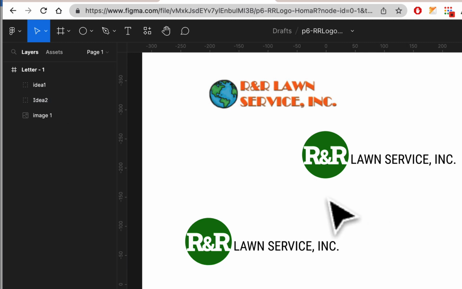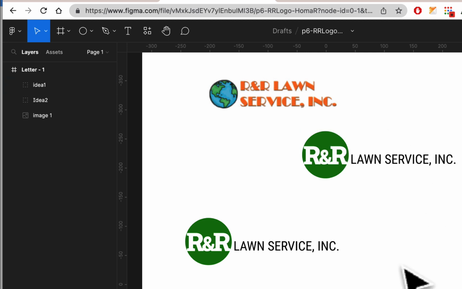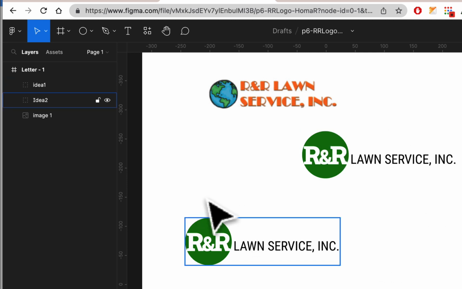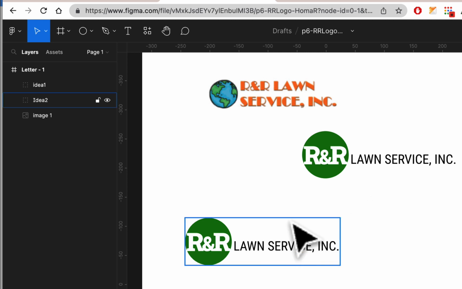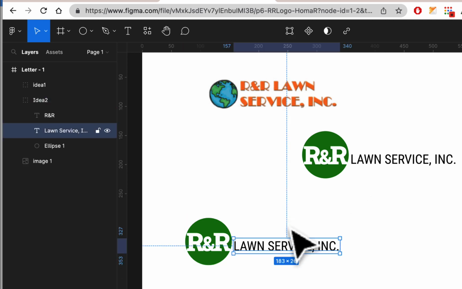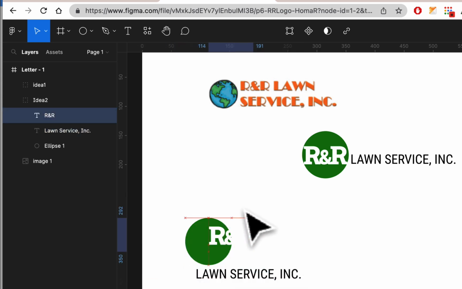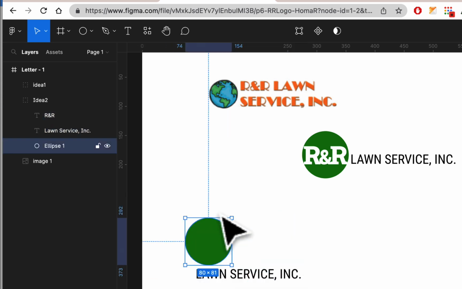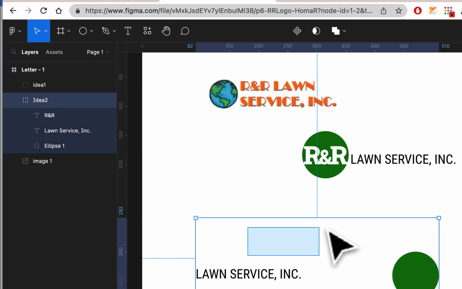Okay, so now we could do something different with this. We kind of worked on that. We could move it around. We could try different things. Maybe we want the circle. Maybe we don't want the circle. Let's try something different. So I'm going to double click in here, move this around. You could try a centered version. Let's take this out of here and let's get rid of this for now, or maybe just move it off to the side. Let's put this in a color.